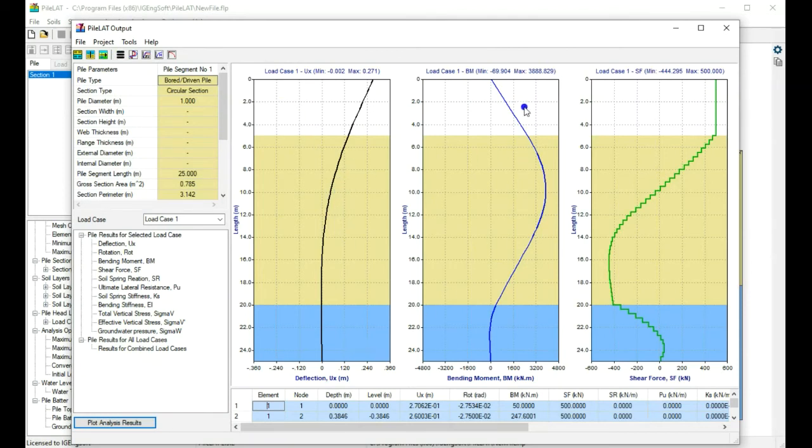This is the main screen, the main graphic output of the analysis results: deflection, bending moment, shear force. This is the load case. Because we only have one load case, there is only one here. This is a summary table for the pile section parameters. Because we only have one section, there is only one column here.